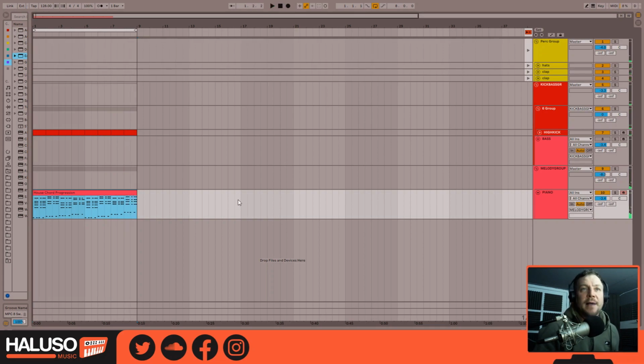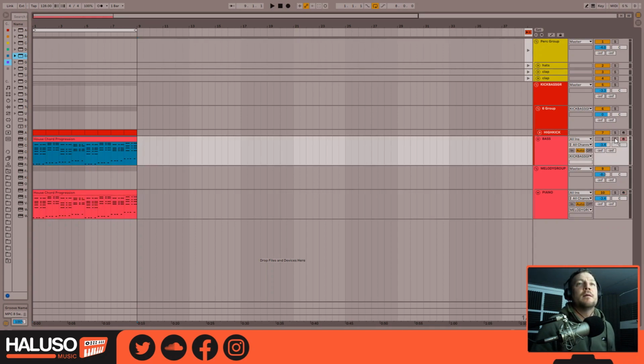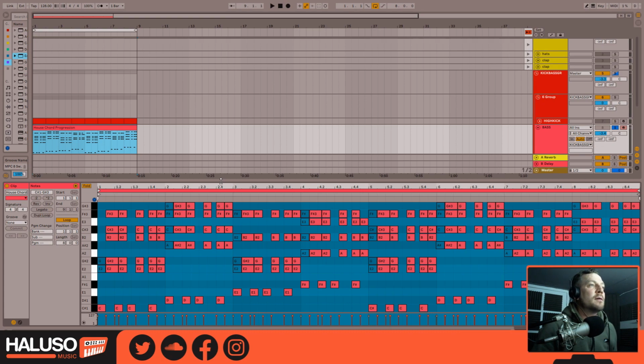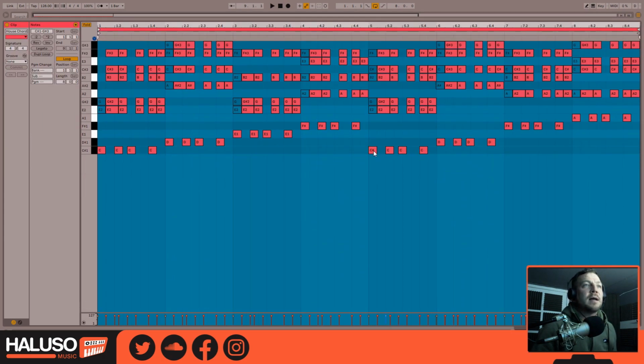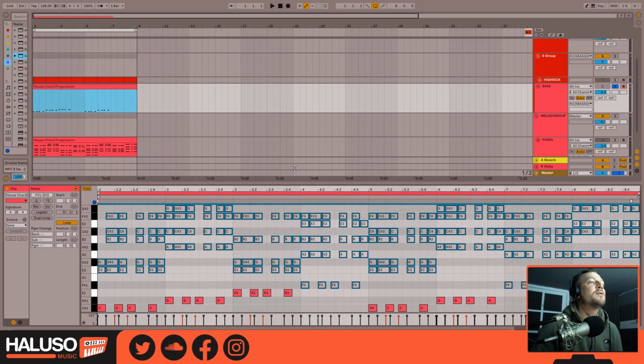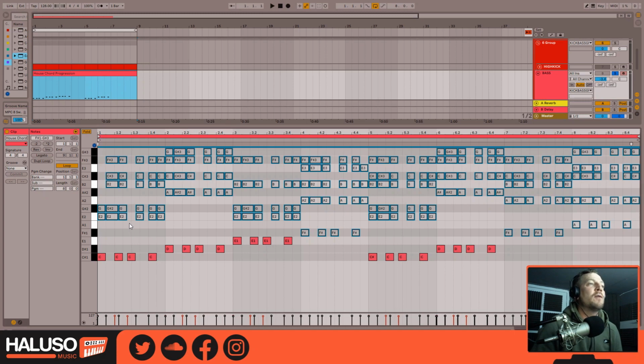So now I'll make a bass line using notes within this original chord progression. I've got a synth bass from Hive already lined up. I'm going to just pick out this bottom line here. I'm just going to deactivate those notes because I don't like to delete them, because it's good to go back to them. So you can just deactivate them and they will not play. You do that by selecting them and pressing 0 on your keyboard.